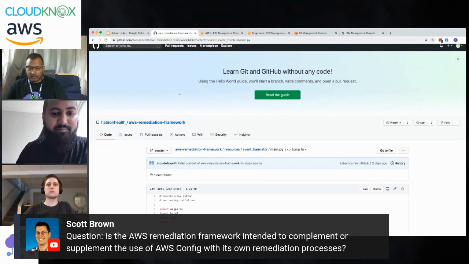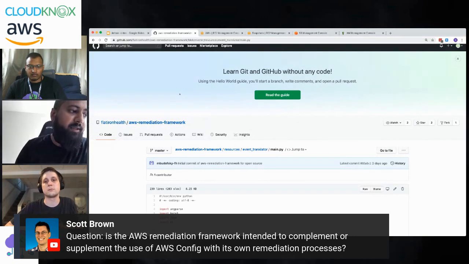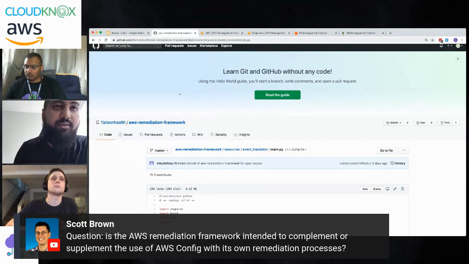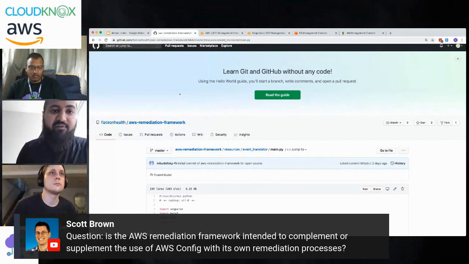And the second question, from Scott: is the AWS remediation framework intended to complement or supplement the use of AWS Config with its own remediation processes? What we have thought of is to add Config also as one of the event sources. Right now we have polling and we have event driven.